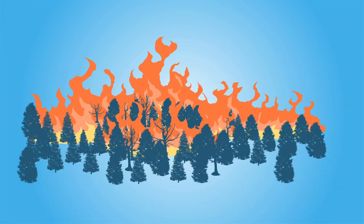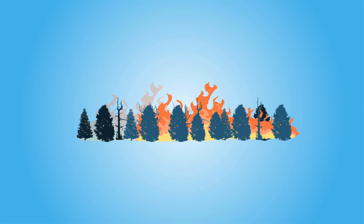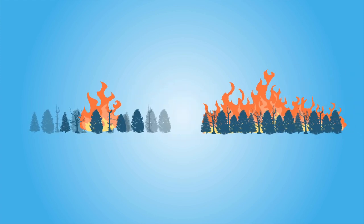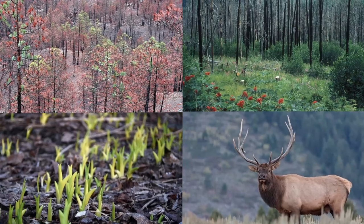As powerful and destructive as they can be, wildfires really aren't a problem unless they threaten places where people live. So sometimes the best way to fight a wildfire is to not fight it. Letting some fires burn naturally decreases the amount of fuel for larger fires in the future. And perhaps just as importantly, many plants and animals depend on fire as part of their natural life cycle. In that sense, wildfire is kind of like rain — a natural and vital part of the ecosystem.